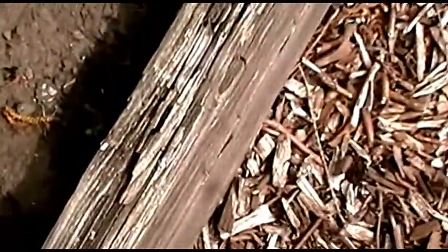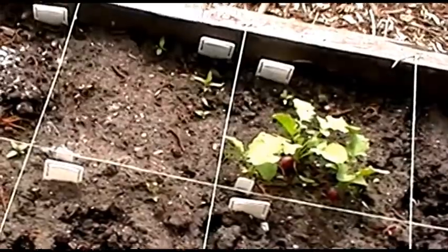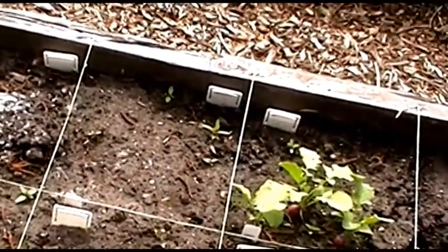So that's right, the rhubarb has gone bananas. Look at that, lovely long firm stalk. So I can't wait to do something with that. But again, weeds and weeds and weeds. The weeds have loved the weather the last few days. Hot weather followed by cold weather and rain, so they've had a field day.